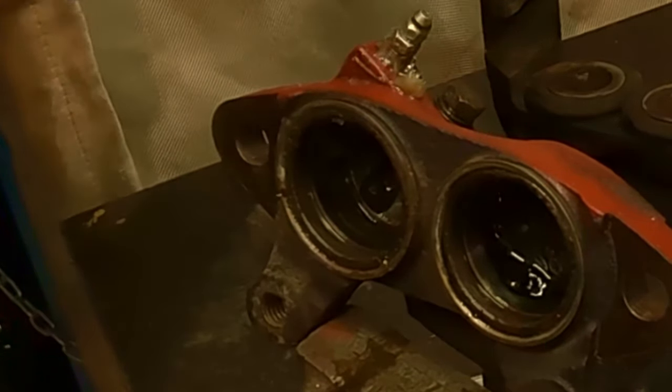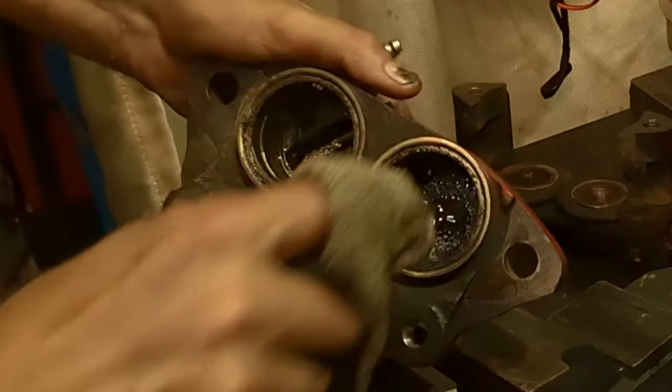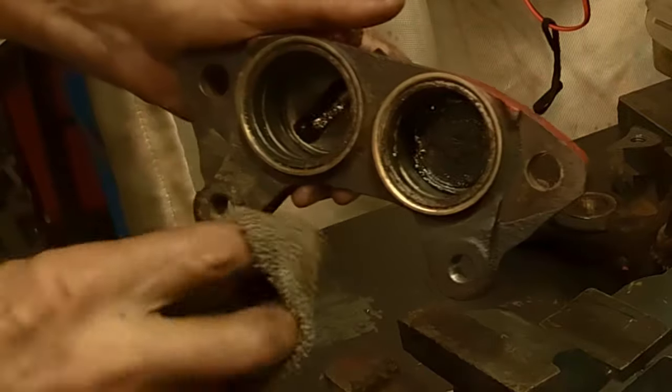So now it's cleaning up the caliper itself. Look how bad that is. Whoa. Like I said, both sides are getting done on this car. No wonder they're sticking a bit.